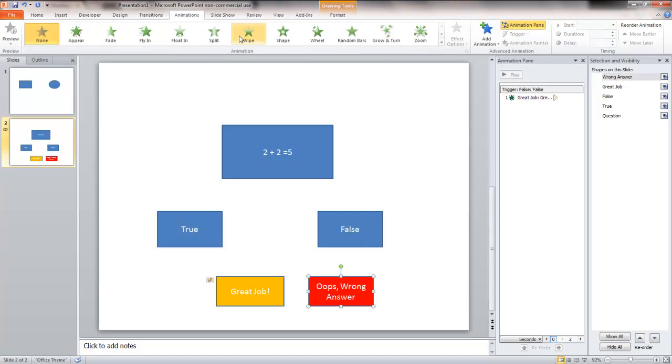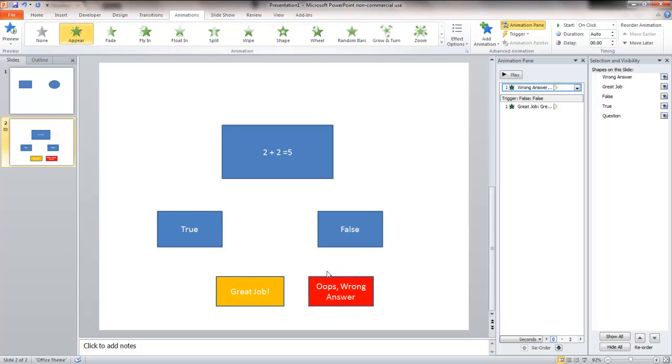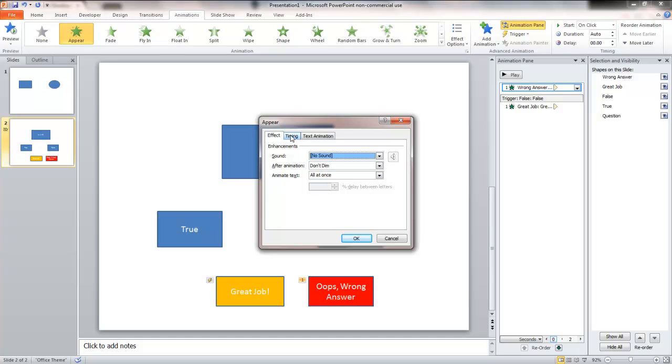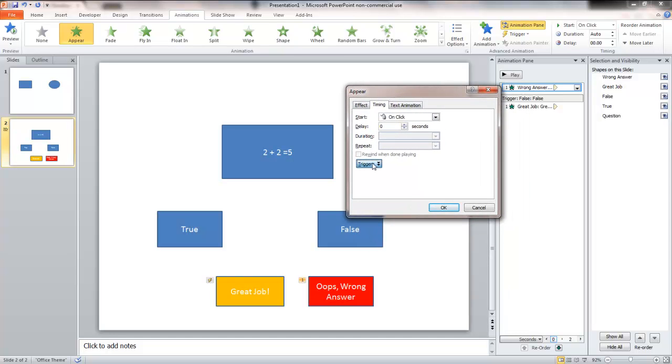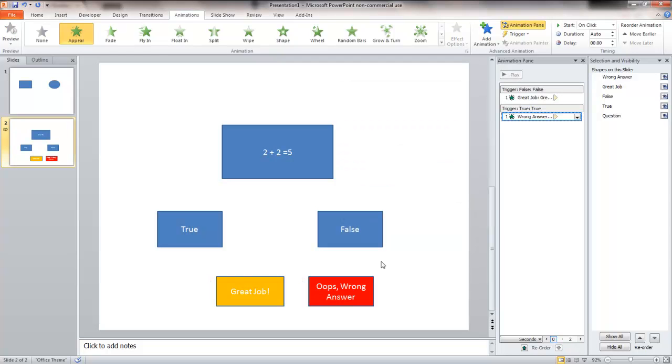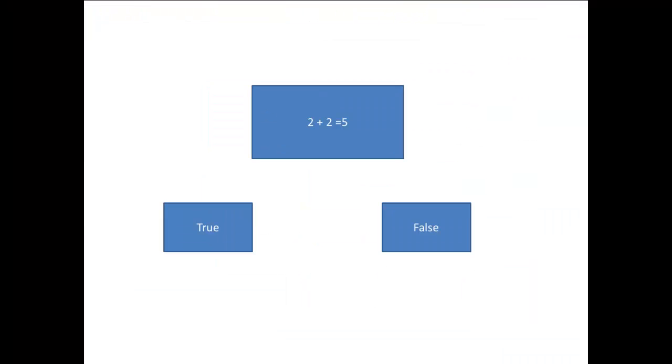And for this one, I'm going to make it appear. There we go. Now it's showing up. So I'm going to make it appear. So that's the wrong answer. And I'm going to start that on the effect of true. So if the user clicks 2 + 2 = 5 and that's true, that's obviously the wrong answer, so something else can pop up. So let's give this a try.